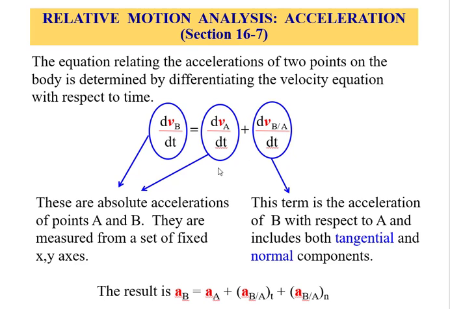When you take the derivative, you're still considering the absolute coordinate system, where the derivative of VB with respect to time is going to give you the absolute acceleration of that point, as well as the derivative of VA is going to give you the absolute acceleration of point A. However, the derivative of the relative velocity with respect to time has two components. As seen before, we can divide that into two components orthogonal to each other. The most common one, easy to comprehend, we will be using: tangential and normal. So we have two components, tangential and normal, knowing that this is absolute coordinate, this is absolute, this is relative.